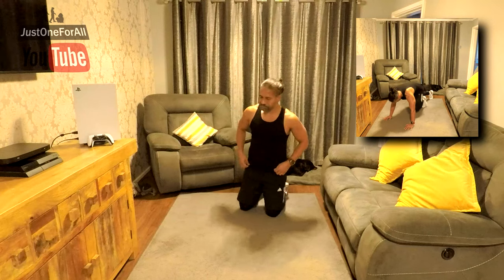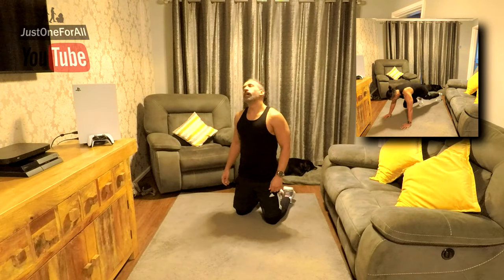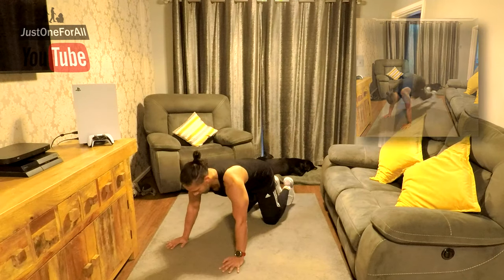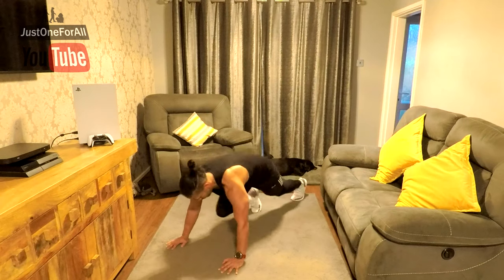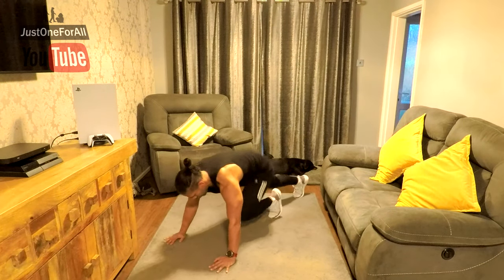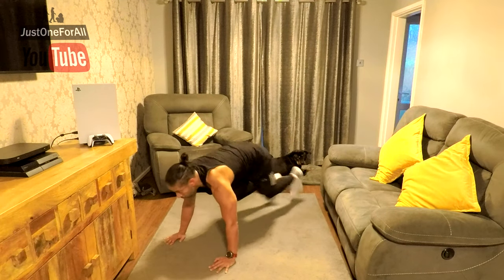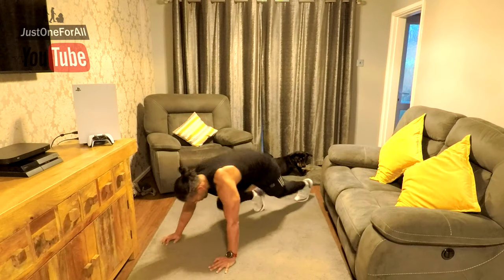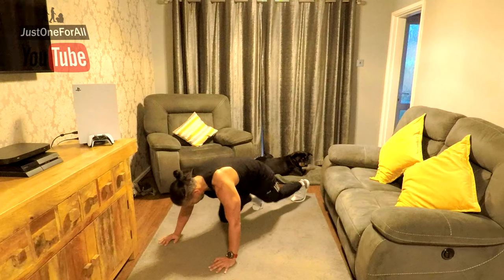Exercise 10, jumping mountain climbers. Begin. Mountain climbers, keep your neck nice and relaxed, head up, jumping. Every time you jump, one of your legs comes forward, breathe out. So this one has very fast breathing. On your toes, upper body moves as little as possible. Abs, legs, glutes work out here.